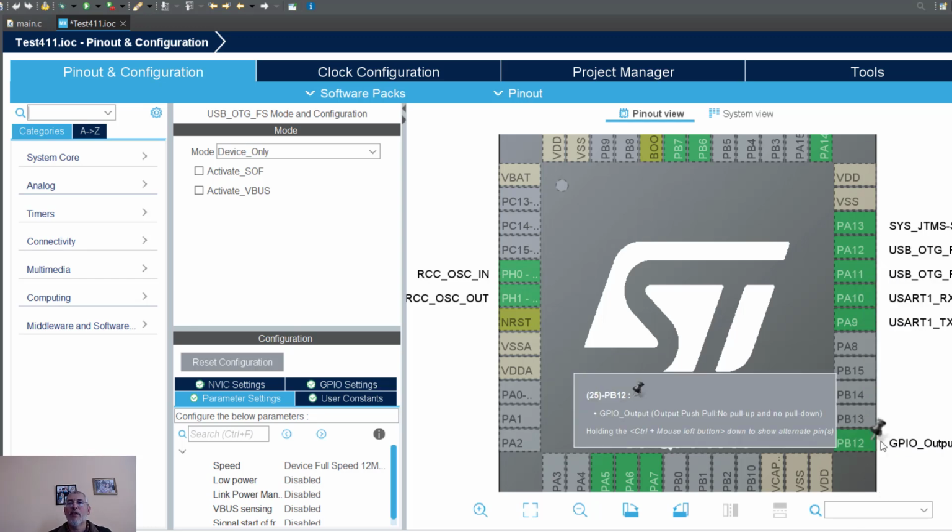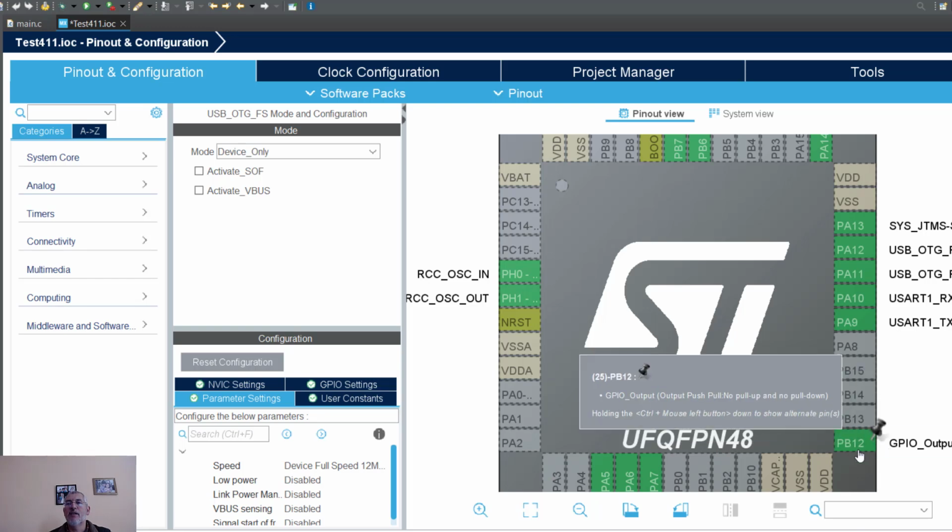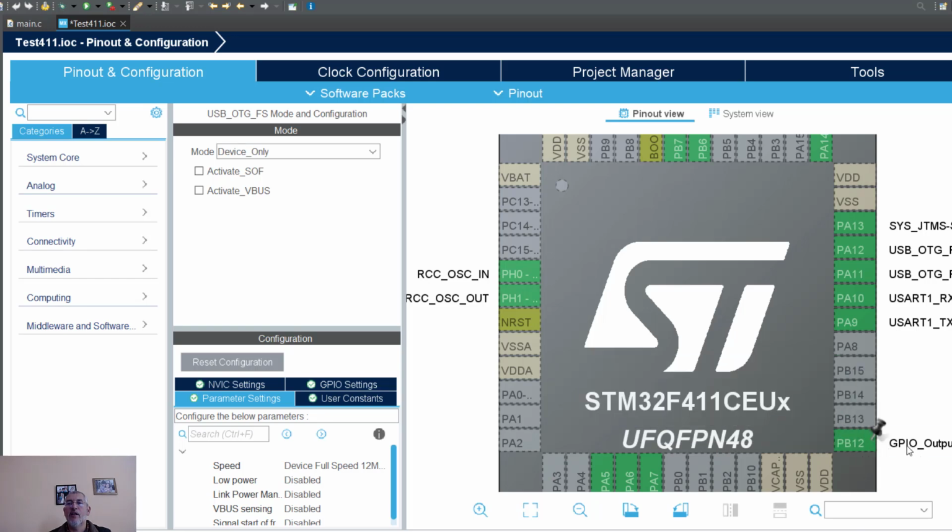For right now, we selected this pin to be a GPIO output, and this one is actually connected to an LED. If you want to create a label, I can just call it, for example, test_LED. So I'm going to have this pin connected to an LED basically for testing purposes.